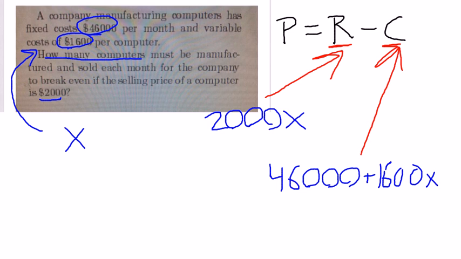And our profit, well, we just want to break even, so our profit is going to be 0. In other words, we want the revenue to equal the cost. That might be a better way of thinking about it. Actually, let's set up our equation that way: revenue equals cost, or you could do 0 equals revenue minus cost. You'll get the same result. Nope, I changed my mind. That's what I want to do. Sorry.